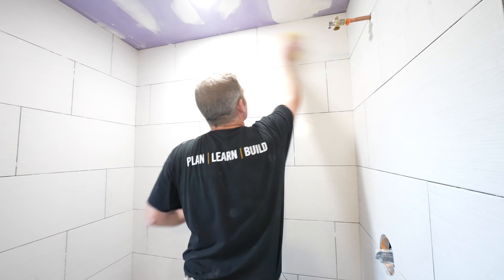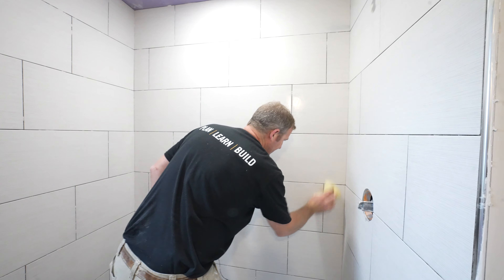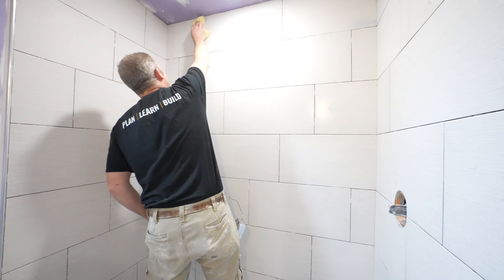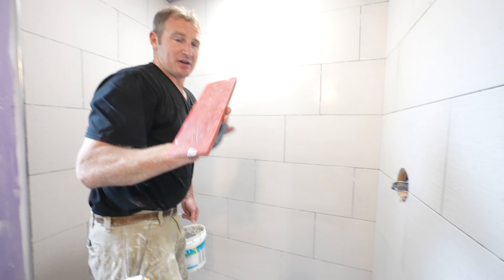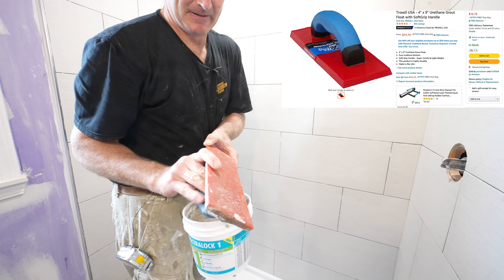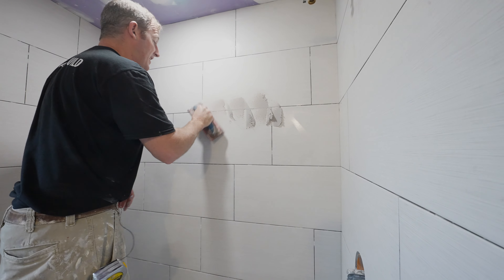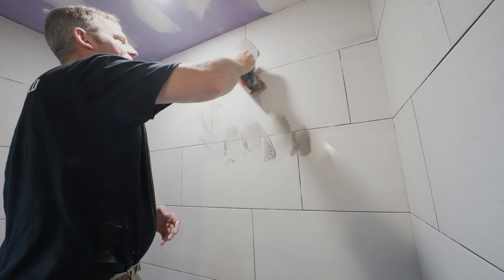The first thing you want to do is wipe your surface down with a damp sponge — this helps glide the grout over the joints. But make sure that all your joints are already cleaned out before doing this. You have a little wiggle room, but you really want everything cleaned off before you get started. This is one of my favorite grout floats, the Troxel grout float. It has a flexible aspect to it, which is really nice. It has a fine consistency that makes it easy to pack the joints and remove any excess.